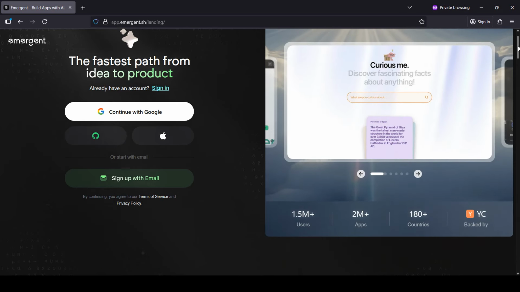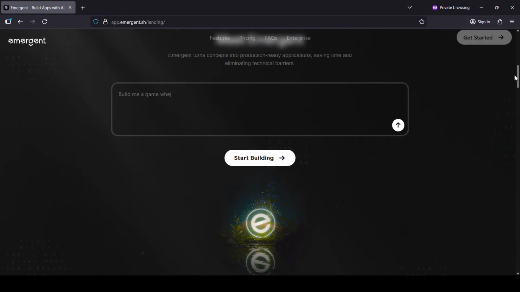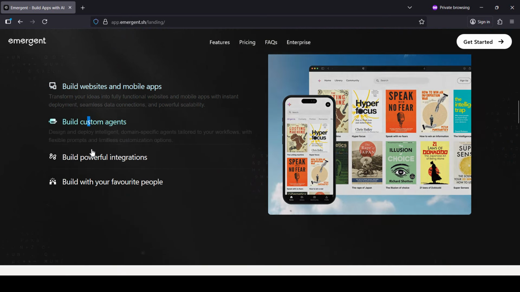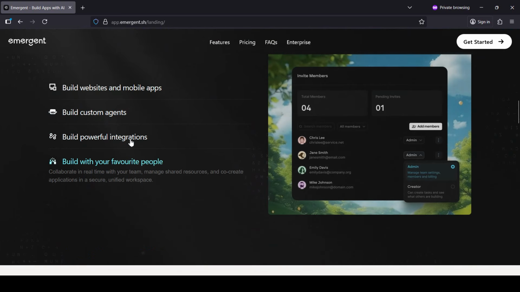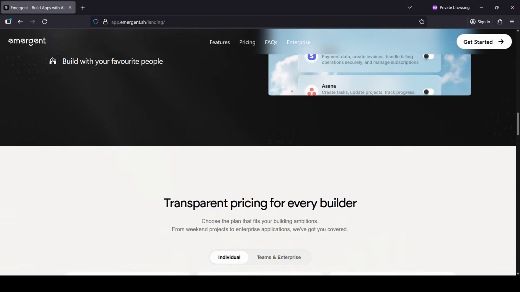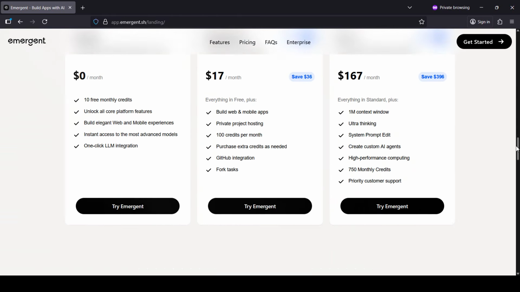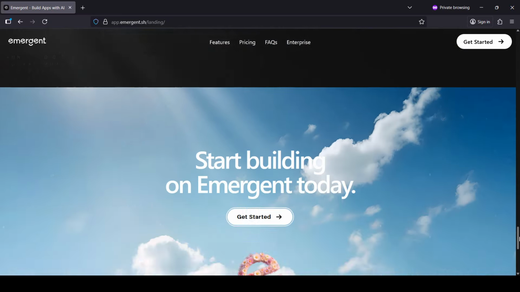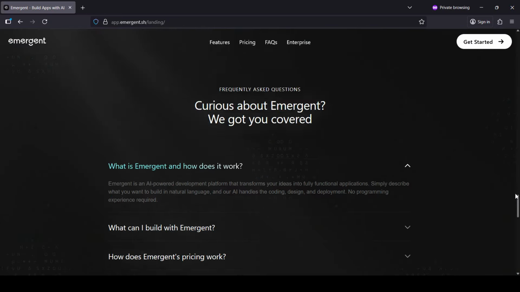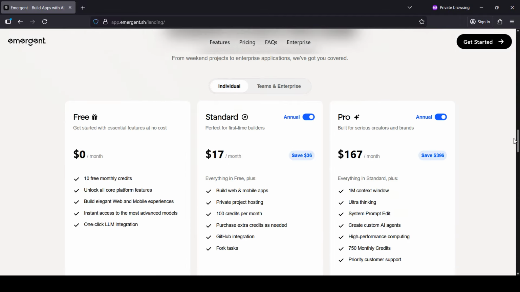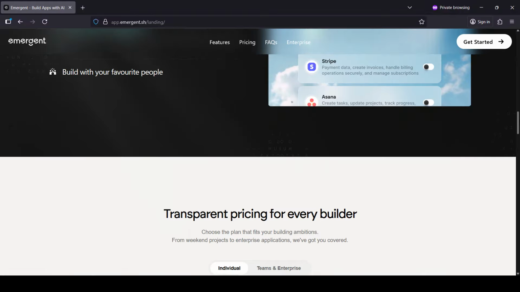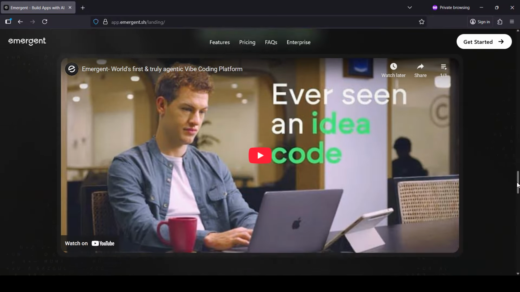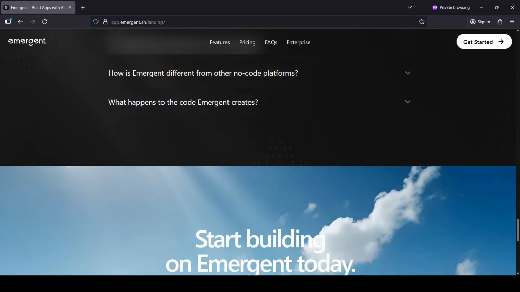Hello friend, welcome back. Today we will develop a web application using one of the vibe coding tools, Emergent. Emergent is the first agentic vibe coding platform built for serious builders. It transforms natural conversation into a production-grade full-stack application without requiring developers. It does not just help you code, it builds end-to-end real database, working APIs, security authentication, and production-ready infrastructure.